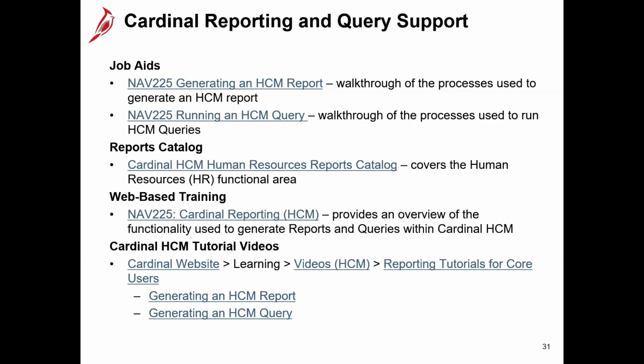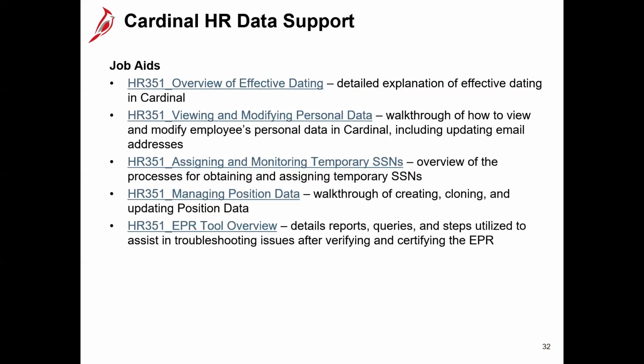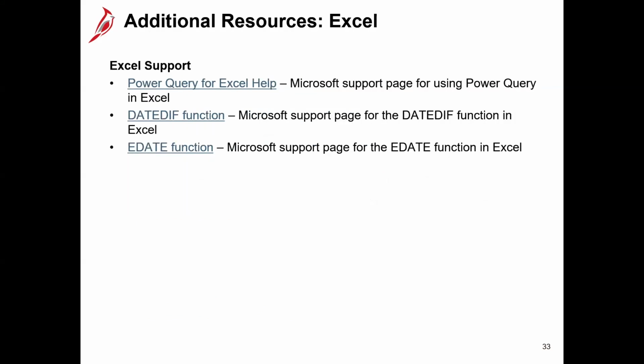On the next slide, slide 32, we have our favorite job aids for HR administrators, which is almost all of you. So if you're an HR administrator and you can update data in the system, you should be using these to update that information. We update these all the time, so we recommend you download the latest version and see what we've added. And then the next slide, slide 33, is a couple of our favorite Excel support items.